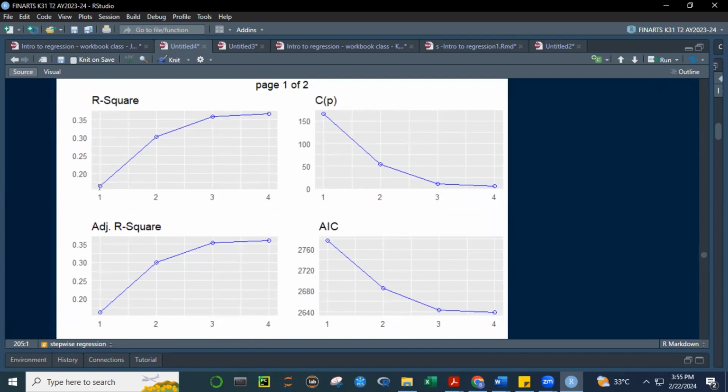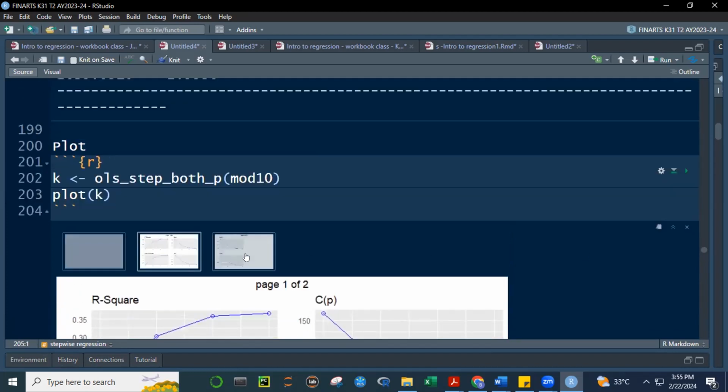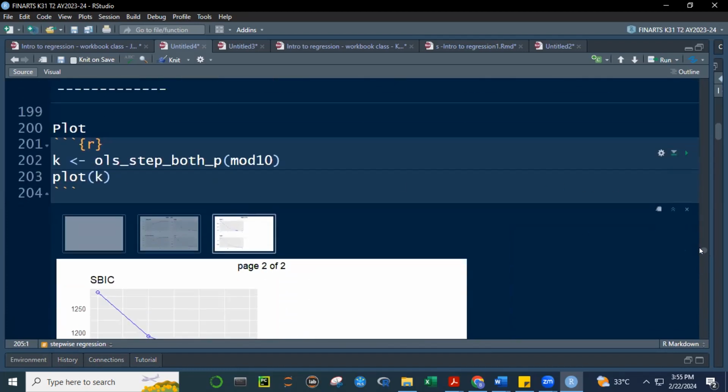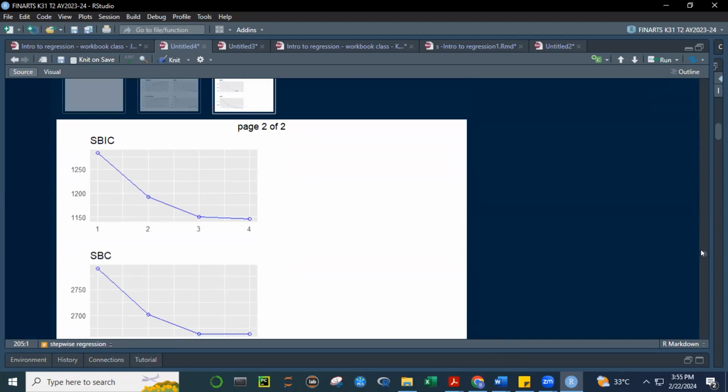So you can see yung first variable, education, etc. So tumataas naman yung R squared, tumaas yung adjusted R squared, the AIC, okay? And Mallows' CP, class, i-discuss na natin next meeting. Parang AIC to, the lower, the better. Okay, and then lastly, we also have here the SBIC, the Schwarz-Bayesian information criterion. Halos pareho lang naman yan.